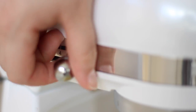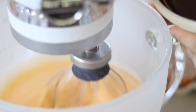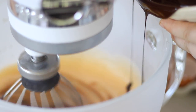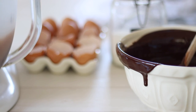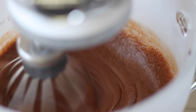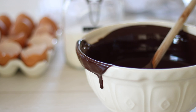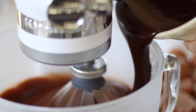When your mixture is looking super light and fluffy, it's about time to add the chocolate and butter to the eggs. Test your chocolate mixture here and make sure it isn't too hot. Warm is okay, but we don't want to be cooking the eggs from the heat. Turn your mixer on a lower speed and pour in 1/2 of your melted chocolate and butter with the machine running. Mix the batter together for a minute or so until it is completely combined before adding the remaining.